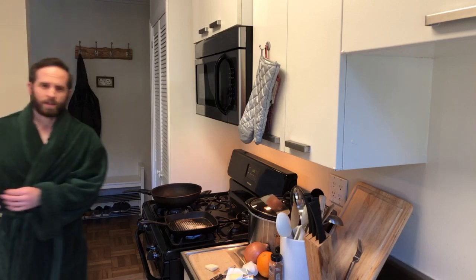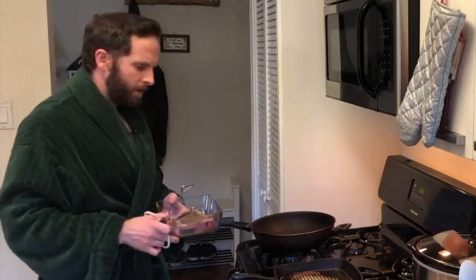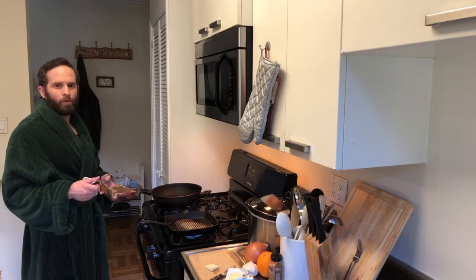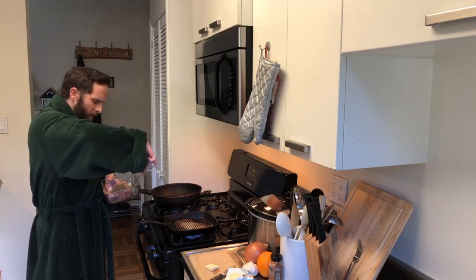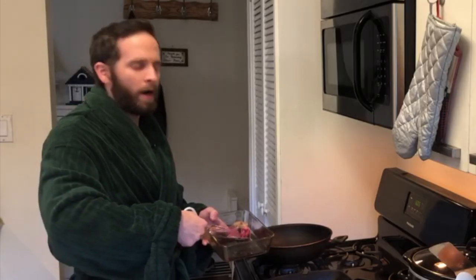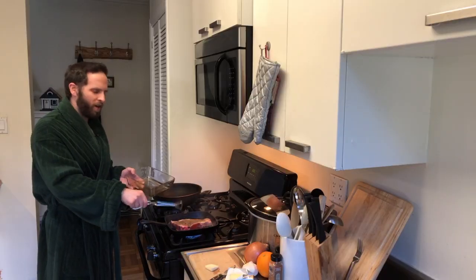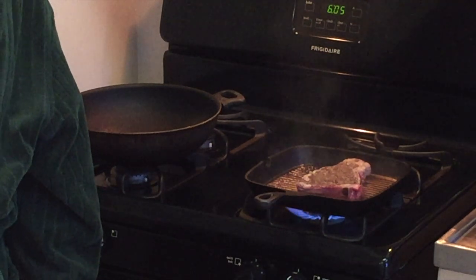You don't have to put the steak on for too long. Depending on the size, you can only keep it on there for maybe 3 minutes a side. You don't want to put it on there for too long. If it's a little heavier, it could be like 4 minutes or so. It depends on what you want. Do you want medium well, medium rare? It depends on that. So let's try this. I like that sound. That's what you want to hear. So I'm going to just set my timer here for 3 minutes.